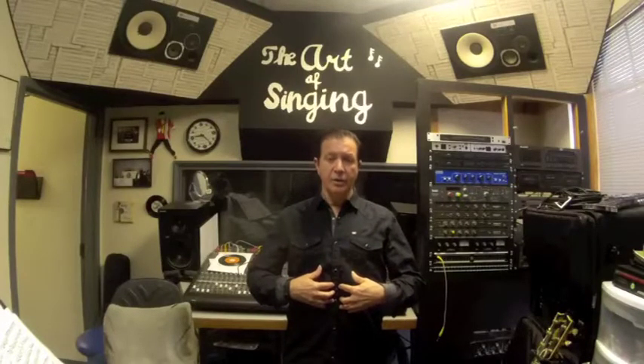You don't want the abdominals to disengage until you're close to the end of your breath. I would waste too much time here if I really sang a note as long as I can on one breath. So I'm just going to hold this for a little while, and then I'm going to disengage my abdominals and allow the air to slowly come in — and when you do that, you get a little bit more air.